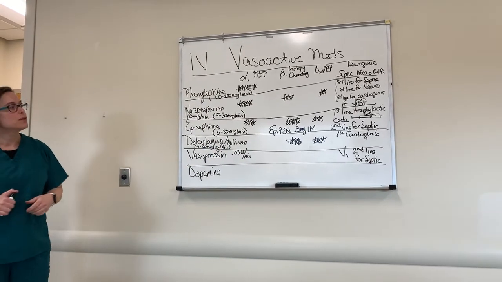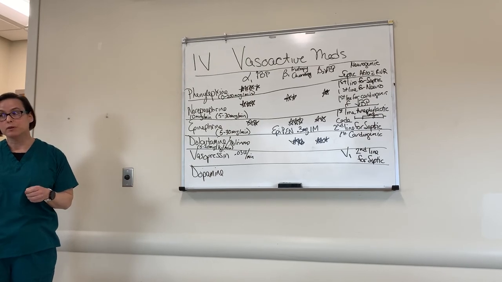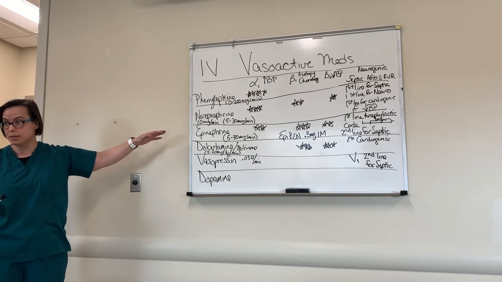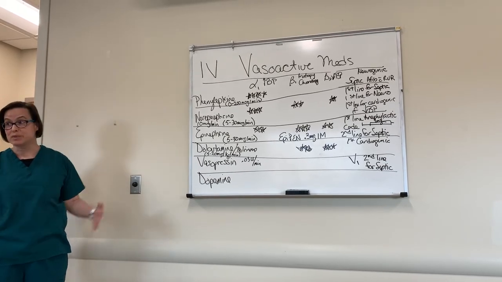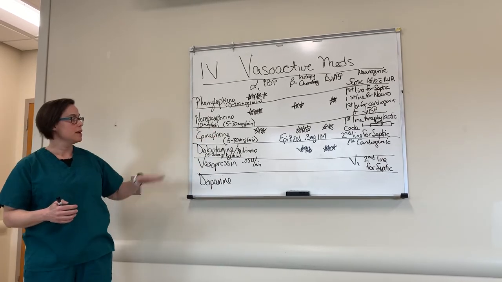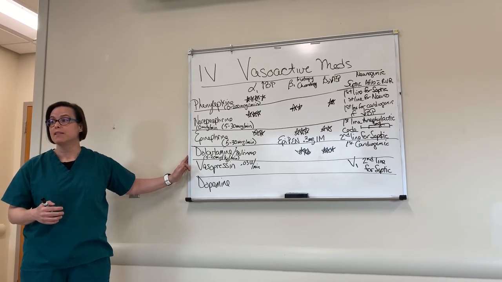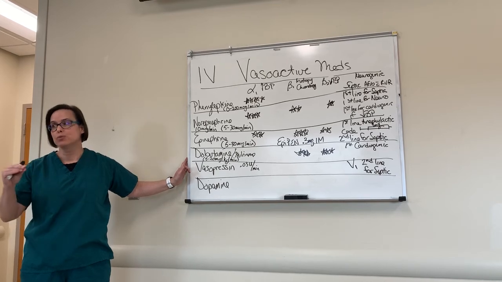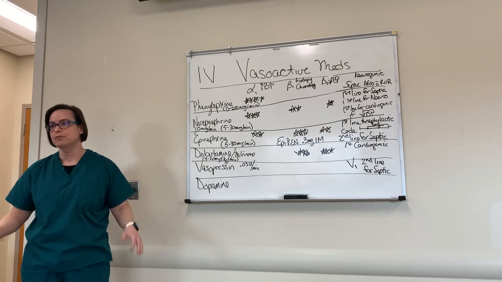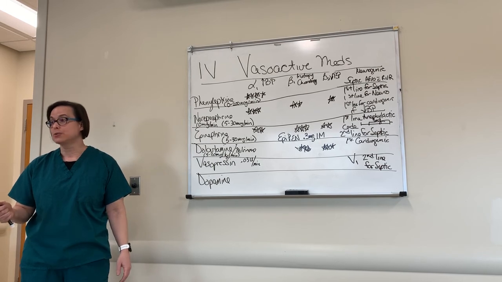Okay, so key things that I want you to take from all of this is you can give them through a peripheral IV if you need to. Norepi is a great place to start for almost all problems. Okay, but in this specific problem of coronavirus, consider that you're going to have to treat that septic shock first, and then probably come back and do some treatment for that cardiogenic shock. Okay, and then get your A-line as soon as you can to really closely, every second, monitor that blood pressure instead of having that blood pressure cuff going really frequently. Okay, and then just also get your central line as soon as you can.